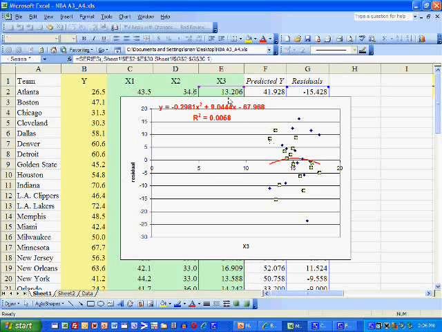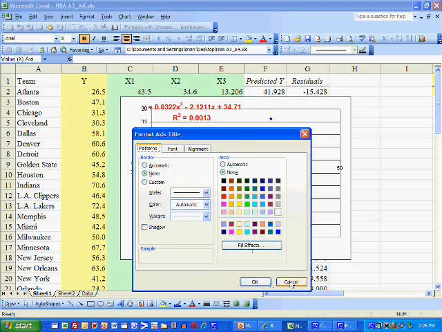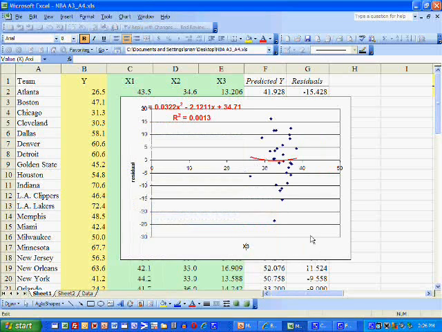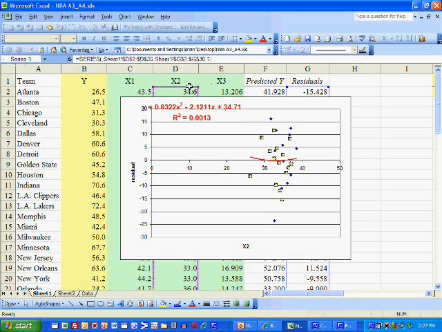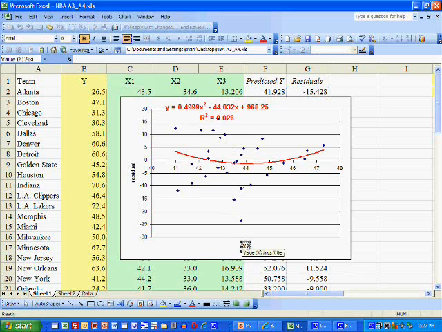We move the purple box under x2, and we get a similar picture. Again, we can conclude that the residual and x2 are most likely unrelated. The bow in the red curve is very slight. The R-square is very tiny. Click on a data point again, we can move this to x1. With x1, we see quite a bit of a bow. So if there is a problem with homoscedasticity, it's probably being caused by x1.